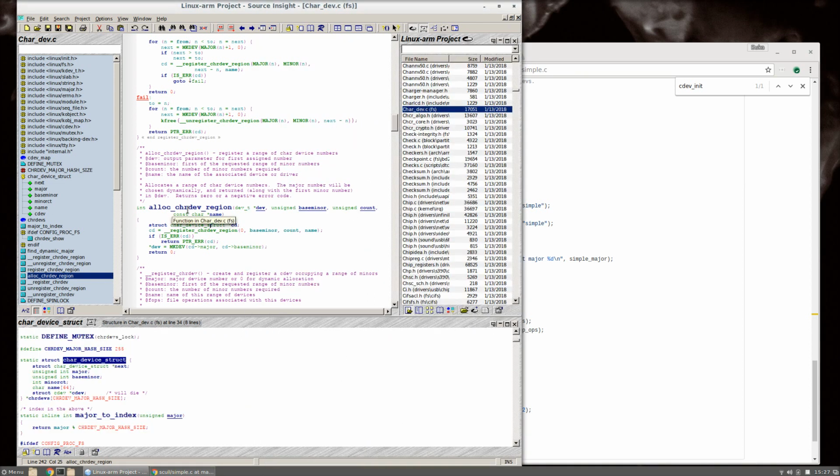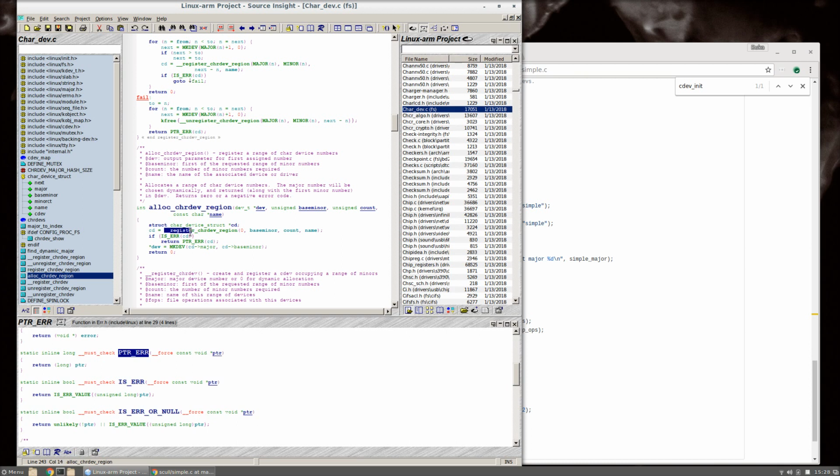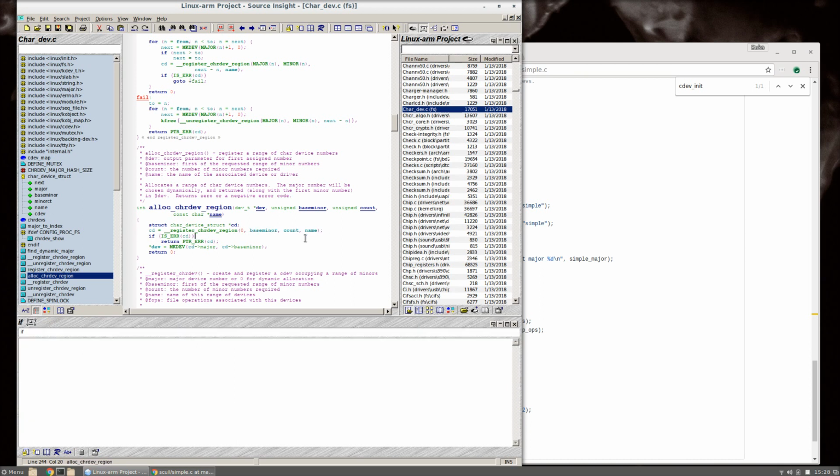So in alloc_chrdev_region, you have a pointer of type struct char_device_struct *cd, and you are effectively calling the same function but with a major number of 0, a base minor, a count, and a name. So it's effectively the same internal mechanism. The only difference is that a major number of 0 is passed so that it will try to allocate a major number.